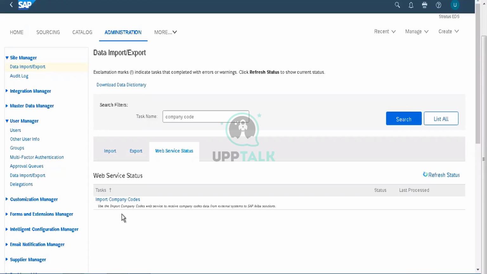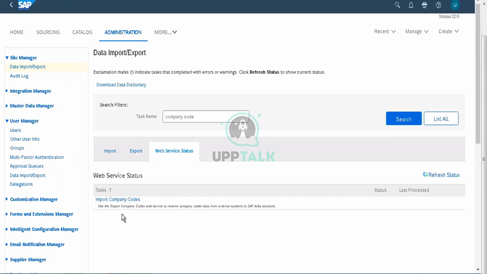This way, the data will keep on coming regularly. You do not need to do everything manually. These are jobs that will run after every 2 hours or once in 24 hours, and whatever data is there at the ERP side. From an SAP ERP perspective, there is a table known as the Ariba change doc table. If there's any change in that, for example, previously, yesterday you have created 2 new company codes.